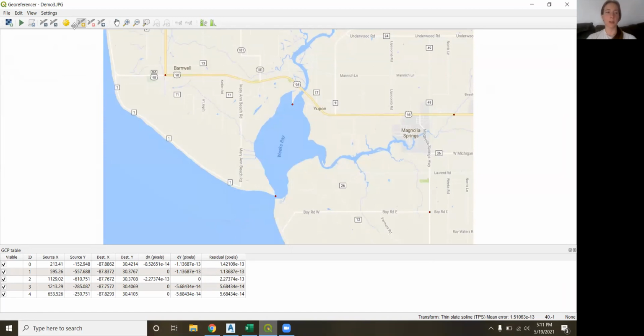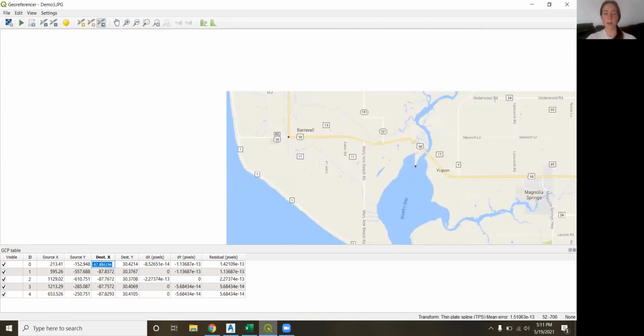You can completely delete the point, or you can move it as well. I think you can also just double click within your GCP table at the bottom, and type it out. So there are a couple different things you can do. You can just completely delete that point and start over and create a new one. You can move that point if you want. I feel like that might be a little less useful.